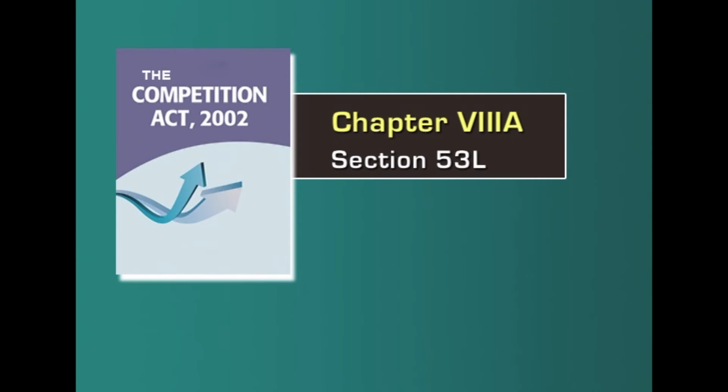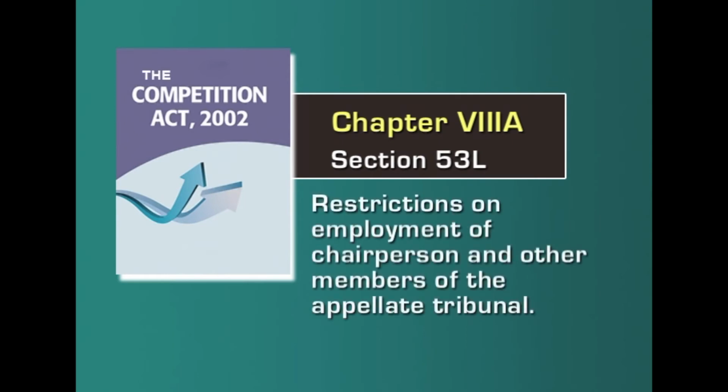See, at every stage, if you look, the law prescribes how a government functionary should discharge its duties. Moving on, section 53L talks about restrictions on employment of the chairperson and other members of the appellate tribunal in certain cases. As it speaks for itself, it's a common man's understanding. There's a restriction imposed on what sort of duties you need to discharge as a chairperson. Maybe things like holding an office of profit outside, certain restrictions relating to his past or relating to off-chair activities. So, section 53L becomes relevant.